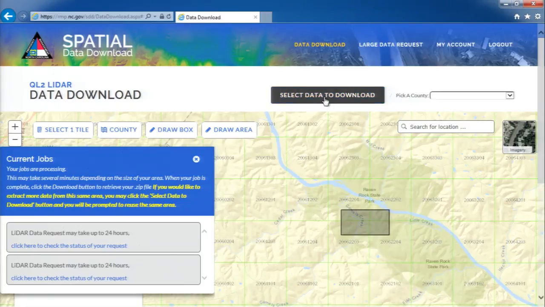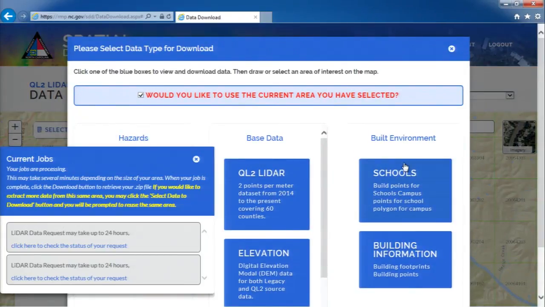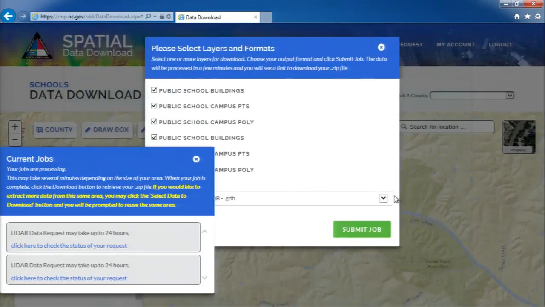Now, if I wanted to go select additional data, perhaps maybe in the built environment or the hazard information, there's a checkbox up here. If it's checked, you can use that same box you just used. So let's do schools, because the building service is not behaving properly right now.